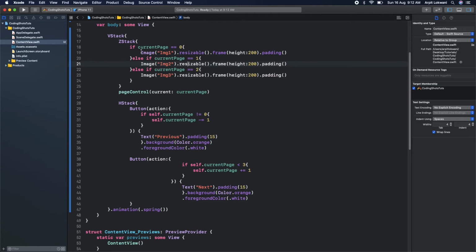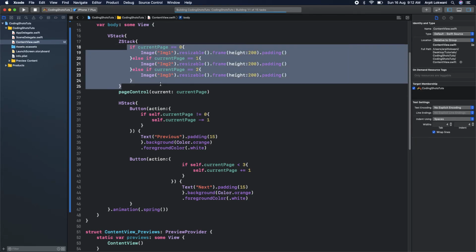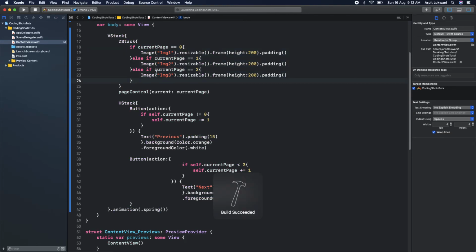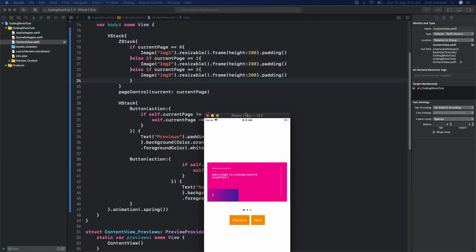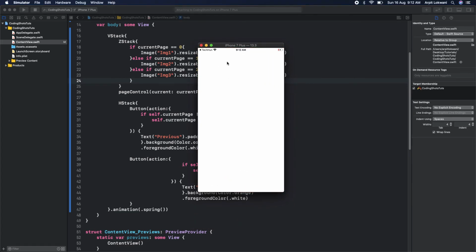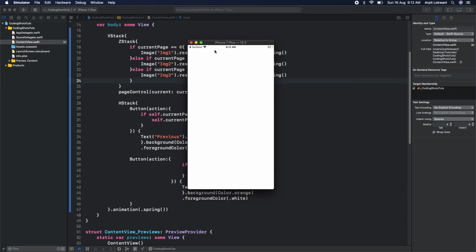So guys, let me run the code, and it should be in iPhone 7 plus, which is already open. So let me try with that. I think it's very easy, but this, as I told you earlier, is a static part, so you guys can play around with the dynamic, for each loop you need to use, and I think it should work fine. So yeah, it came finally, and you can see that. Oh, it restarted. So it looks fine. So you can go to the next.